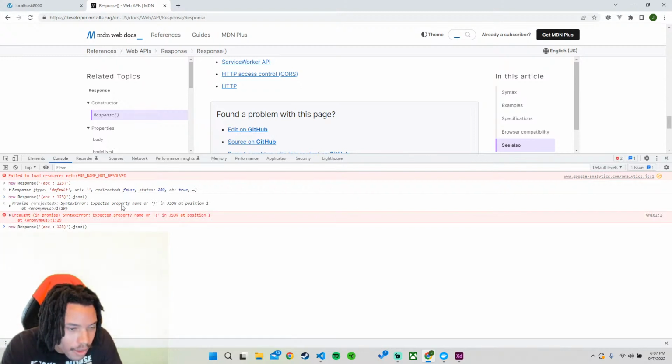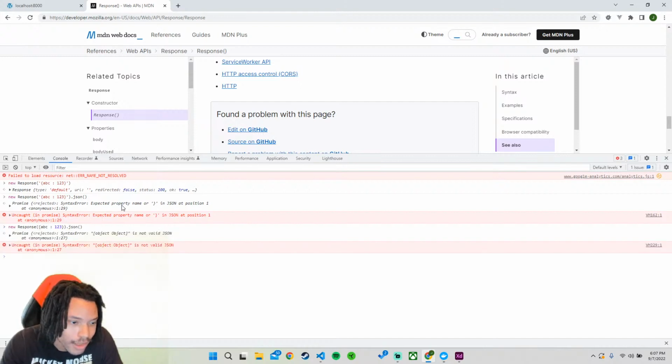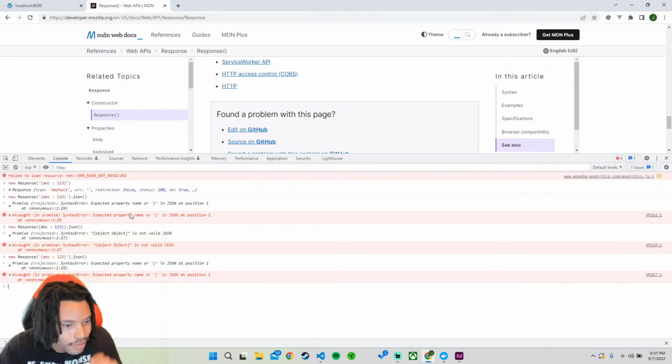Syntax error, expected property name or at JSON position 1.